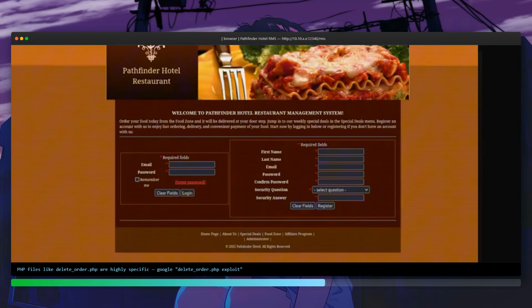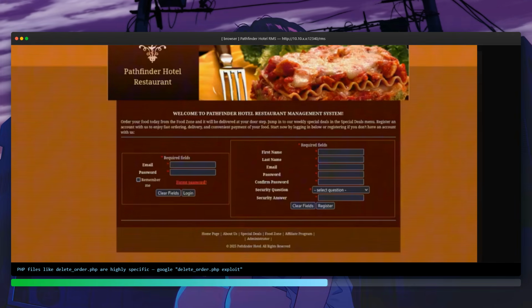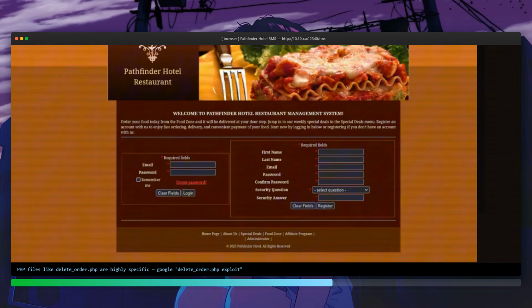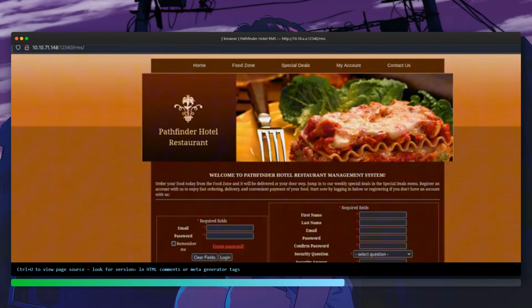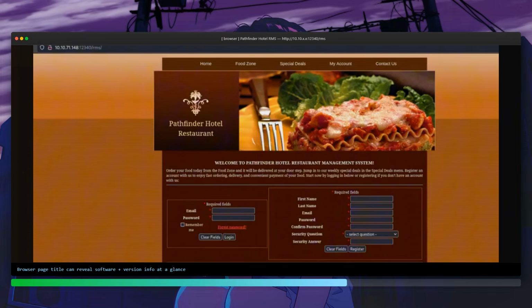I also pay attention to the title just in case it reveals some type of version or what type of software this is, just so we can look at public exploits. I would also like to click around on these different pages right here. Technically, there's parameters here we can try to inject with code, like command injection, etc. But that's going to be one of the last things we check.